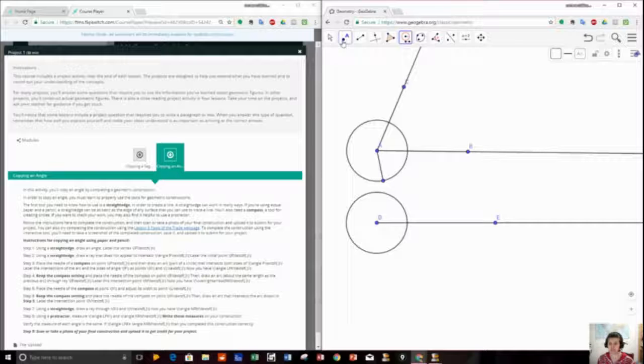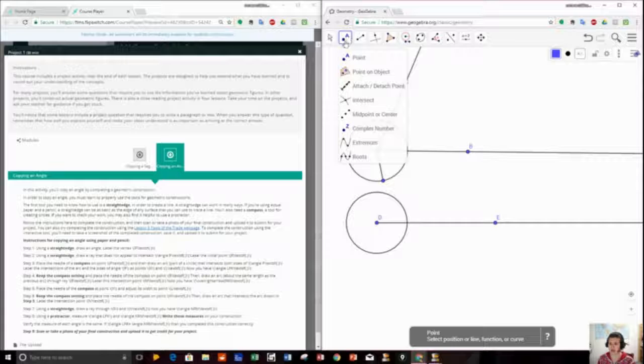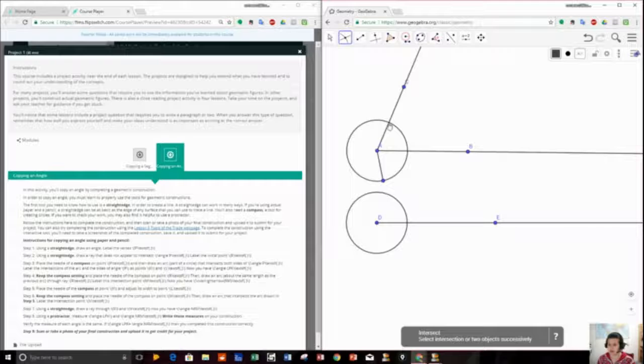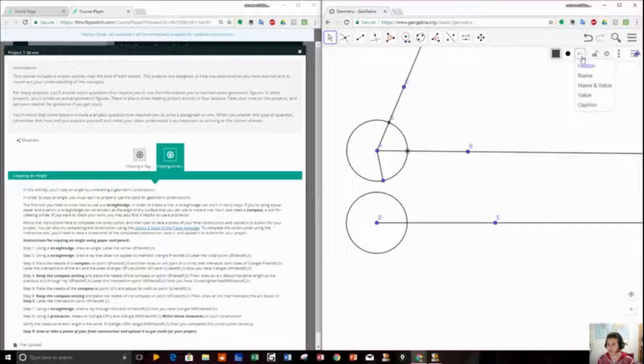The next thing we need to do is find out our intersecting points that circle A intersected on ray AC. So we're going to select our A with the little point, and if you go down, it's the fourth one down, it says intersect. Select intersect and click those two intersections, and then make sure that their names are being shown. And I have an intersecting point G and an intersecting point H. So now I need to figure out where G and H would lie on my circle D.